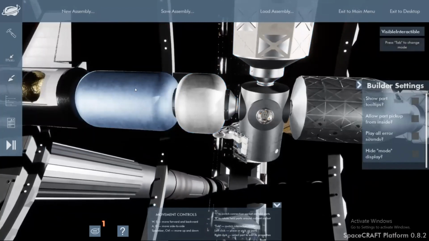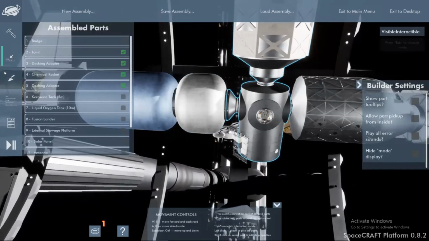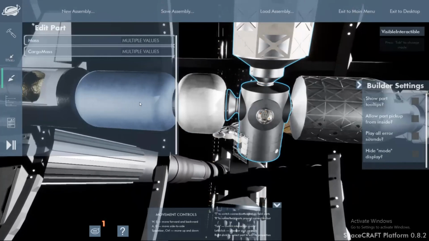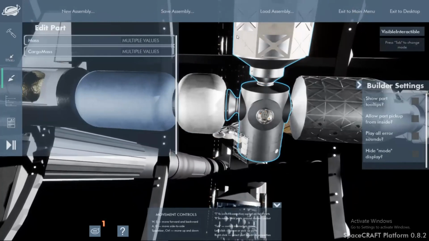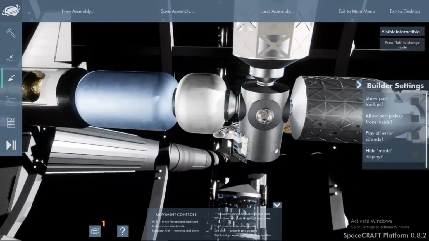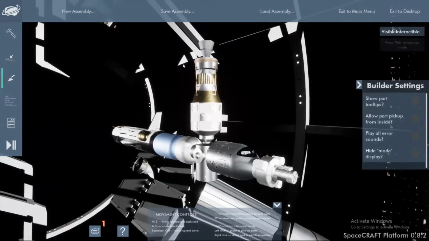Whoops, you saw it there. It said multiple values. That meant that we don't have any common things between these parts. That's okay, but if you select multiple of the same kind of fuel tank, for example, you can edit all of them at once.